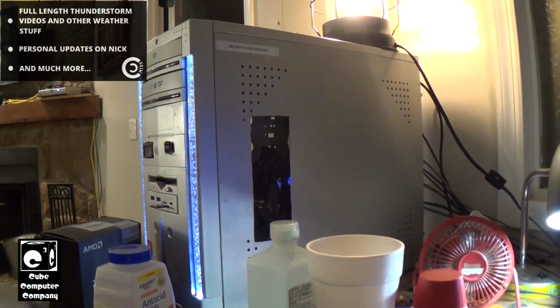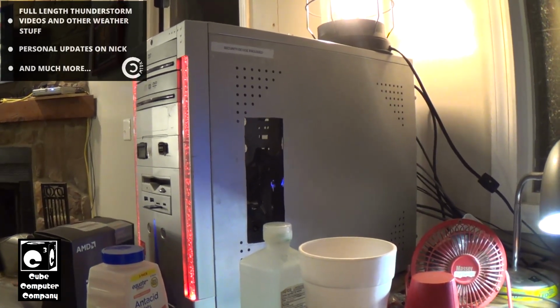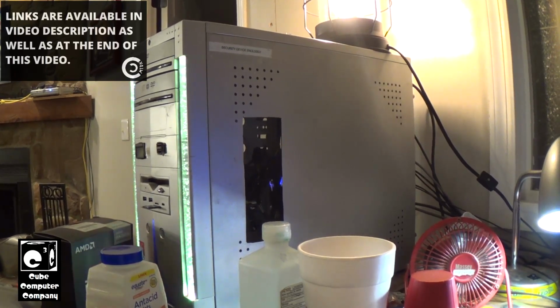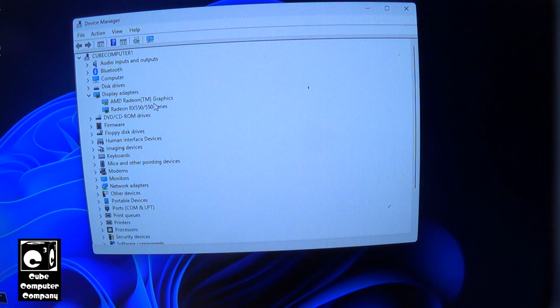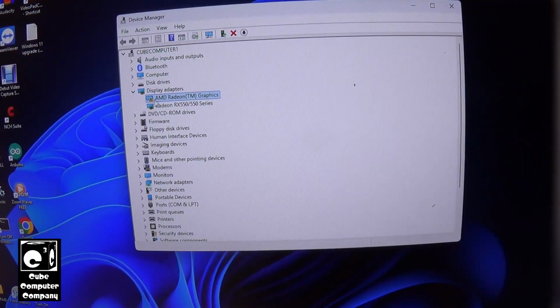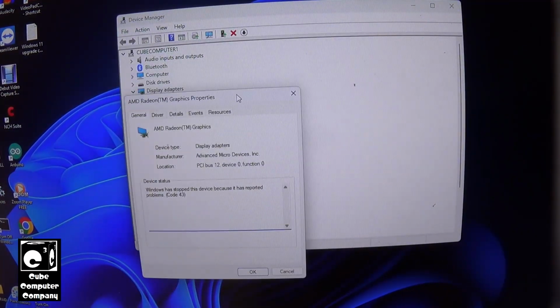However, when you go to select apps to use the integrated graphics, the iGPU, it's not there. The reason is, when you look in Device Manager, there's this weird issue. Here we have both of our GPUs: the discrete graphics card, the Radeon RX 550, and the integrated Radeon graphics as part of the Ryzen APU. And you can see there's a little caution symbol there. The issue is we are currently experiencing a Code 43, where it says Windows has stopped this device because it has reported problems. And the fix is actually quite simple, and it's kind of bizarre.